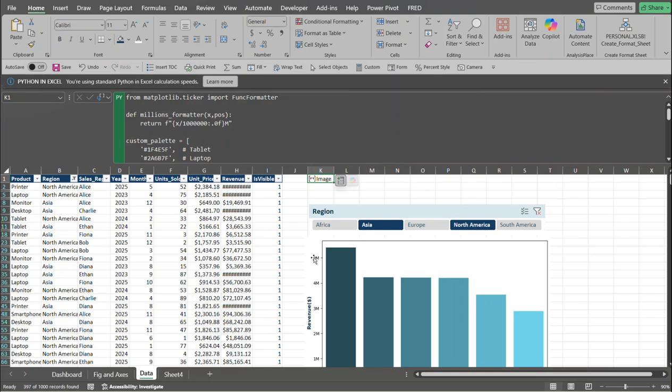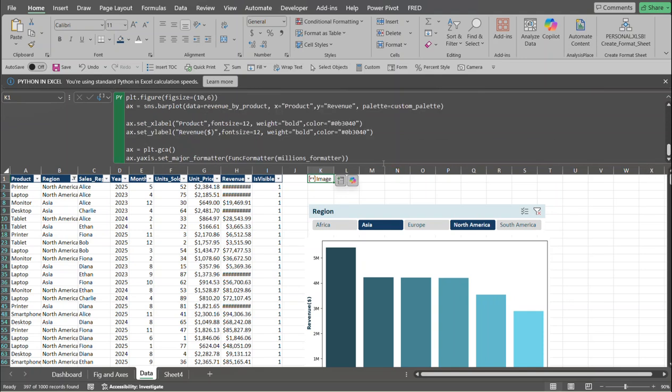It'll pass in those values for each one of these individual tick marks, and it's going to format them like you see, 5M or 4M. So that's how that is working.